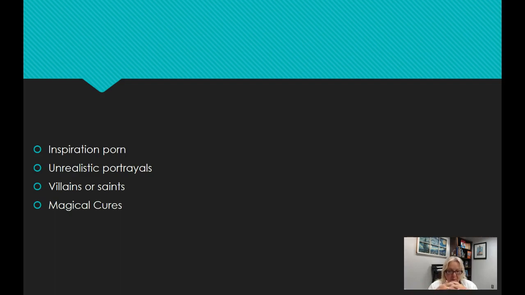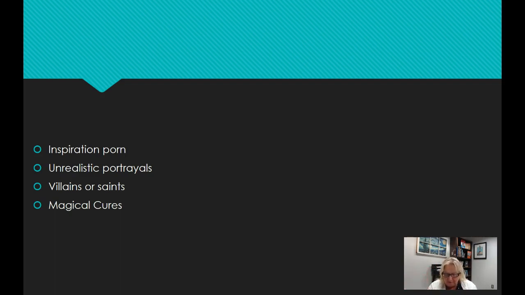Unrealistic portrayals can be a problem. Unrealistic portrayals, and in addition to that, putting people in books, somebody in a wheelchair, it's like adding a best friend who's black, or so my best friend's in a wheelchair, and you ticked off the diversity box. So you have to watch portrayals that have people who have disabilities either doing too much or too little. What's a realistic portrayal of what they can do?